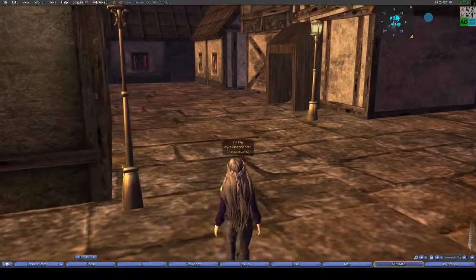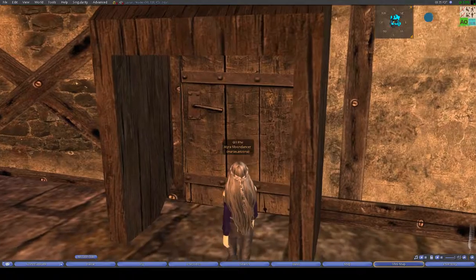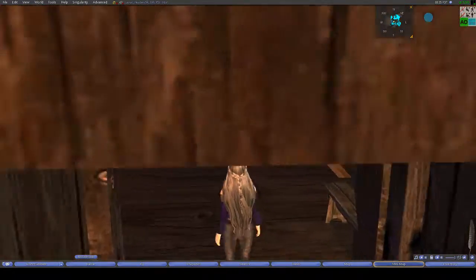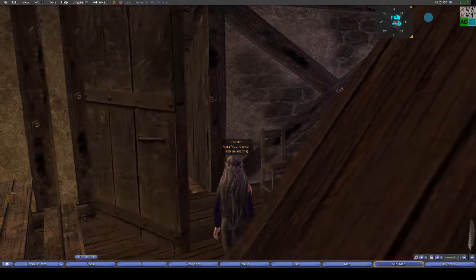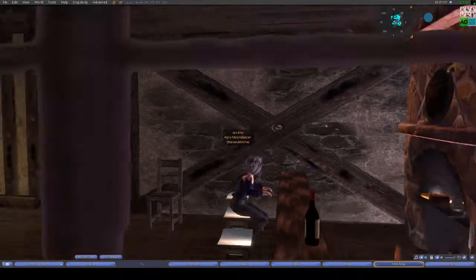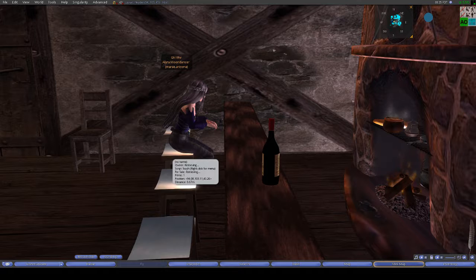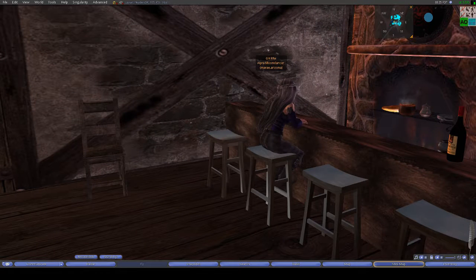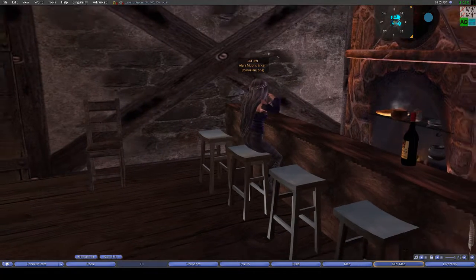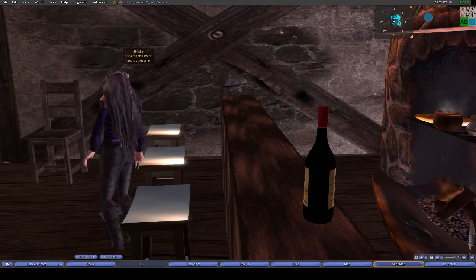Now we do have an inn and a tavern, which are adjacent to each other. Not exactly the same outfit, but this is the Port Luskan Tavern, and you can sit and you can talk or eat or whatever it is she's doing there. Yeah, you can drink your beverage of choice. There are quite a few choices. Looks like she's having tea. Oh, she had a little too much there.